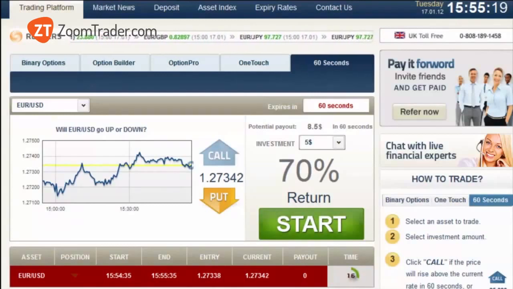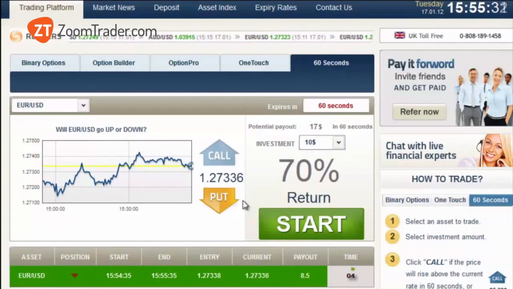So, we're going to count down now to the last 15 seconds. It doesn't look like I'm going to win the trade, so I'm actually going to get the $10 investment ready just to be on the safe side. Okay, so if I go here and put down $10, I want to be ready to hit start. Oh no, there we go, look, it's gone green. Looks like I'm actually going to win this trade. So that's step 2 complete.